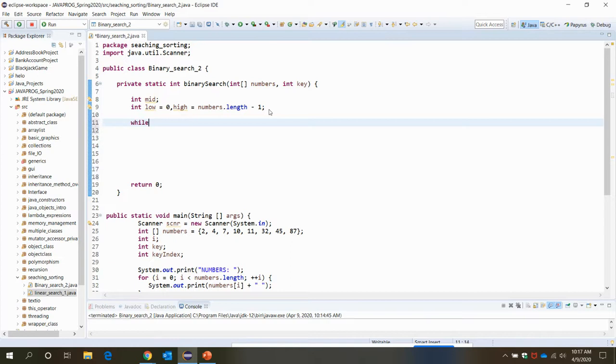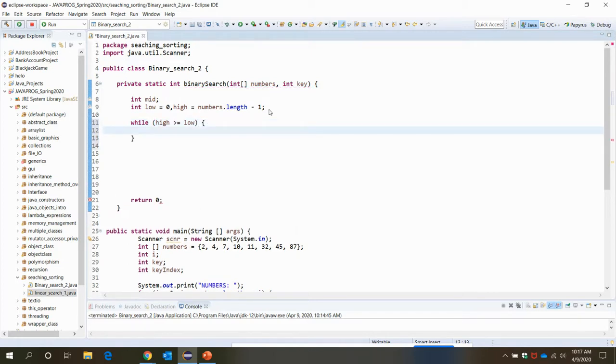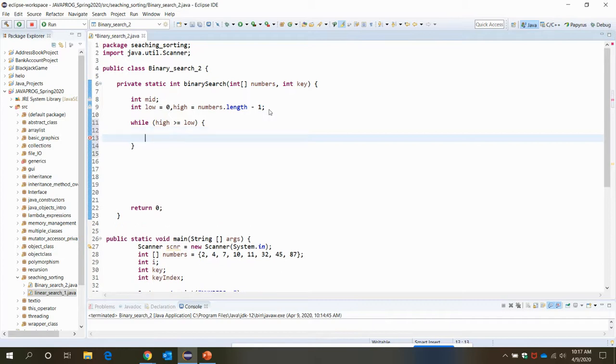So here these are the initializations I have made. I'm going to use all this inside a loop. So what it will check, while it has to always take the high value that we have, whether it's greater than or equal to low or not. If it's not true, then we have to come out and leave the loop. It has to be true in order to keep on going with the process that we want to do here. So the mid value, let me put a space here. First thing first, we usually determine the mid value.